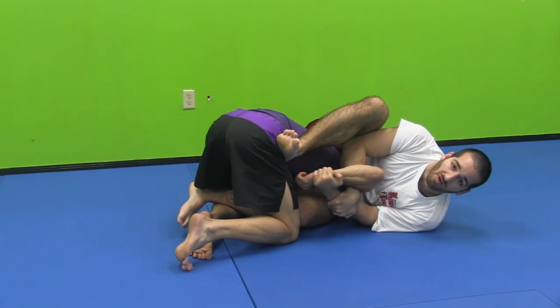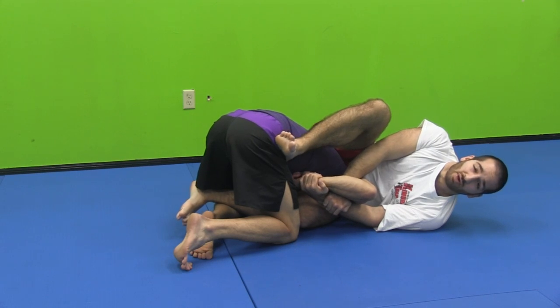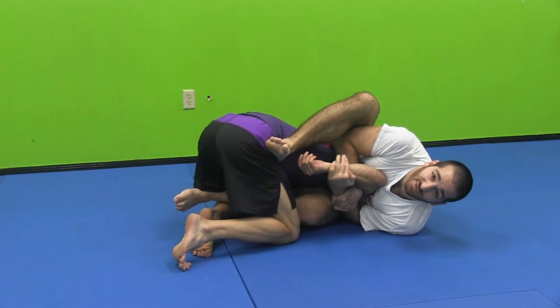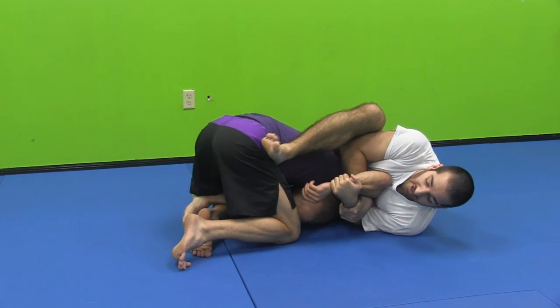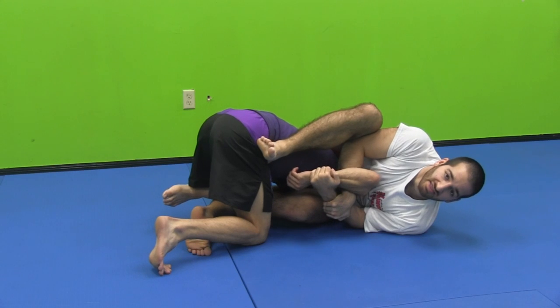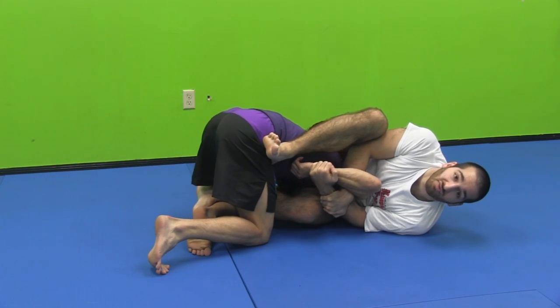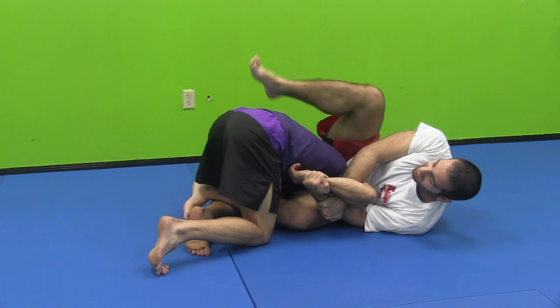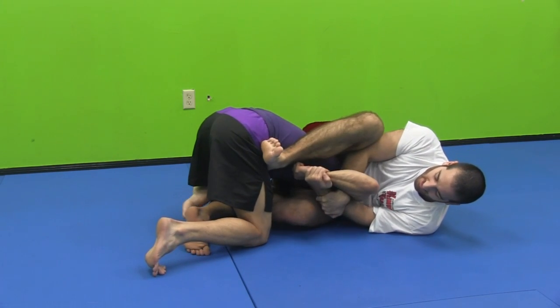I have the Kimura, all right, and then finally, as always when I do the Kimuras, I want to have my chest tight to his elbow. At this point, I can finish the Kimura just by pulling up right here. And this position we call the Kimura lockdown, because it's very difficult for this man to work because I've isolated his defending side over here.